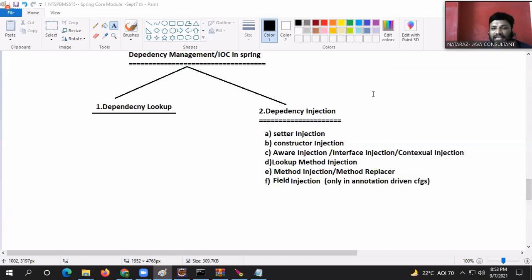Yes. If you have a grip on the subject, if you have good knowledge of Spring or Java, you can be McGrath to the interviewer. Why? Because no interviewer comes to the interview room with a ready-made question paper. Your first answer is the basis for the second question, and the second answer is the basis for the third. Okay, he asked, can you explain the different injections you know? You said all six. And he filed lookup method injection, new. And he asked, what is that? And you use some more new terminology. Again, he will ask one more question on that. Again, you use some more new terminology, and again he will ask some more questions.